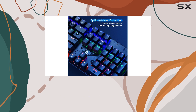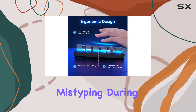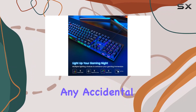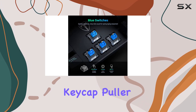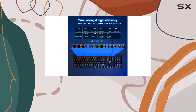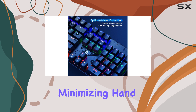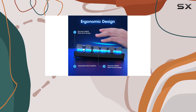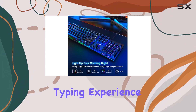This keyboard is designed with gamers in mind. The win-lock function prevents mistyping during intense gaming sessions, and the hydrophobic holes ensure any accidental spills won't damage the keyboard. The included keycap puller is a handy tool for cleaning and customization. The scientific stare-up keycap design keeps your arms in a natural position, minimizing hand fatigue during long gaming sessions. Additionally, the foldable kickstands provide the perfect slope for a more comfortable typing experience.